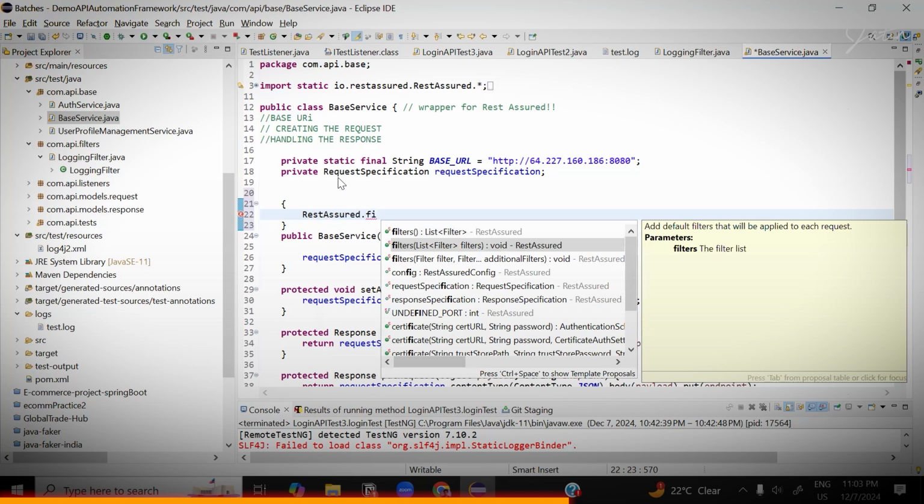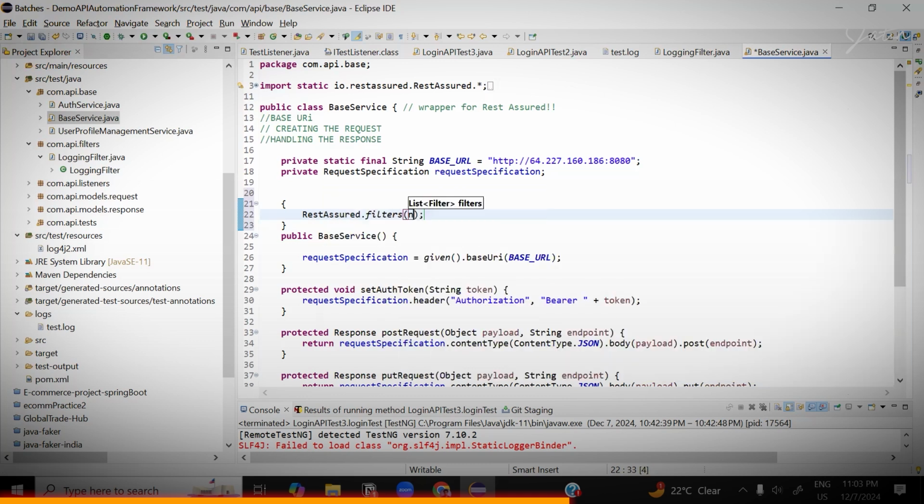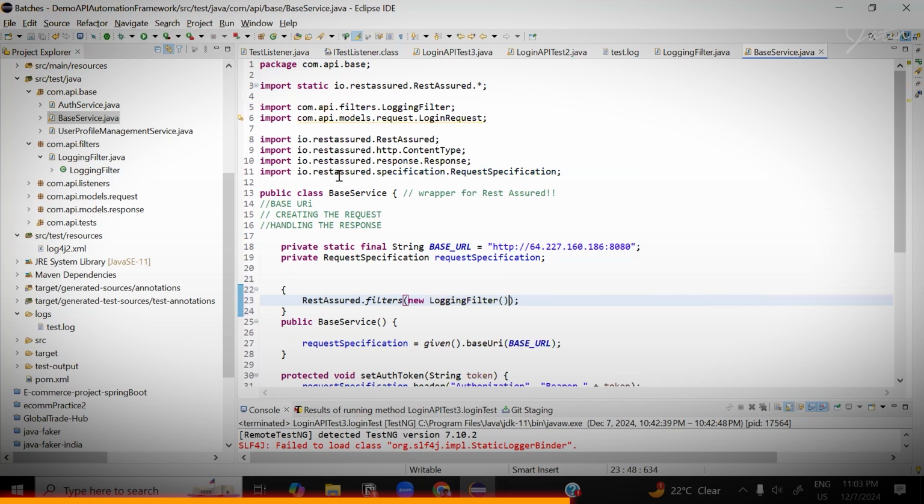You have to attach a filter over here. So you will create the object of the logging filter. Done. Now, this setup needs to be done only once. Once your program gets executed, you don't need to do it again and again.